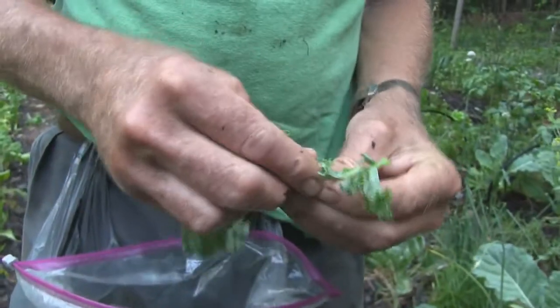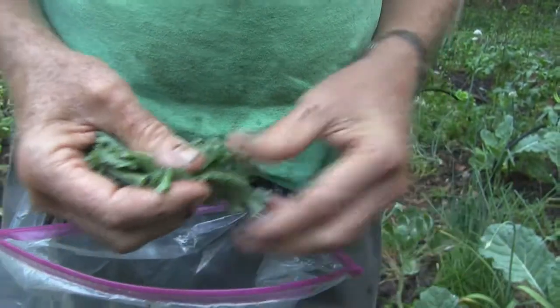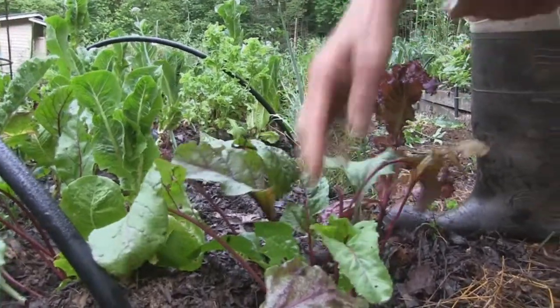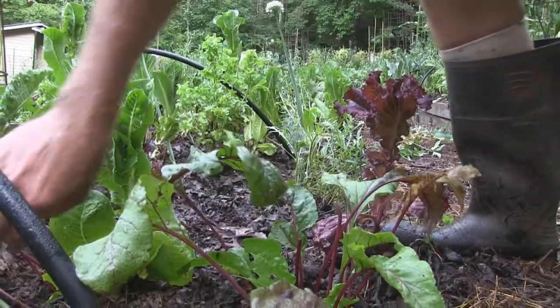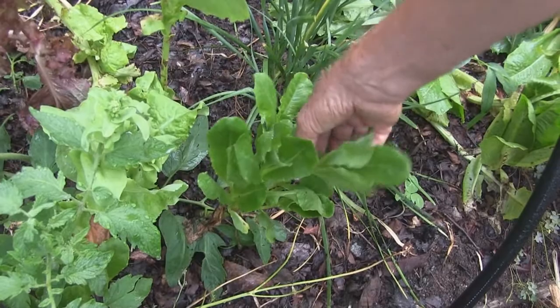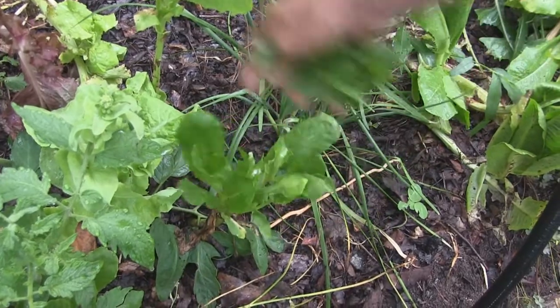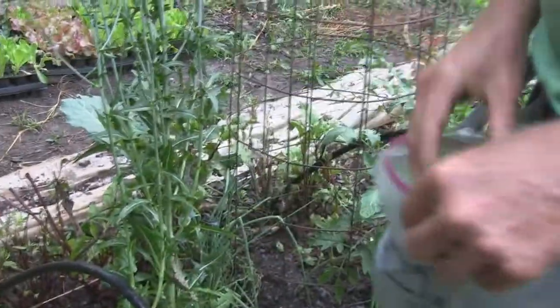So I have a specialty mix that I add into lettuce. I have things like dandelion and kale, and some herbs such as dill, chives and garlic, probably about 10 or 12 different items that I add to the salad mix. I have a clientele that comes to the farmer's market every week, and they want my salad mix. I have a big wooden bowl that I got from my son that's probably 100 years old, and I mix up the salad mix in it, and when people come, I bag it and they take it home. So I found my niche, so to speak.